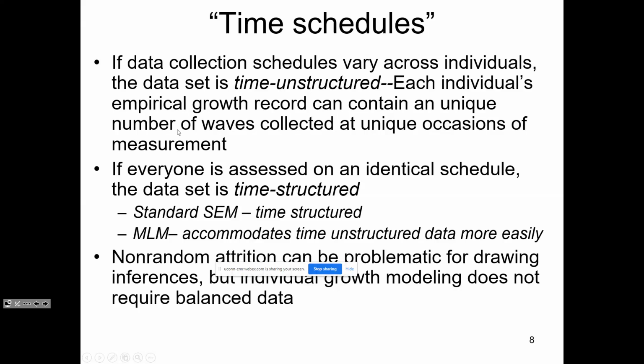Not necessarily that the difference between time 1 and time 2 is the same as the difference between time 2 and time 3. So I could measure my first measure at the beginning of the study, the second measure could happen 3 months in, and the third measure could happen 6 months after that. So you can see that the spacing is not necessarily equal across time, but everybody follows the same data collection schedule, so that I'm collecting everybody's data 3 months after time 1 for time 2, and 6 months after time 2 for time 3. So everybody's on the same data collection schedule. That's what's considered time structured data.